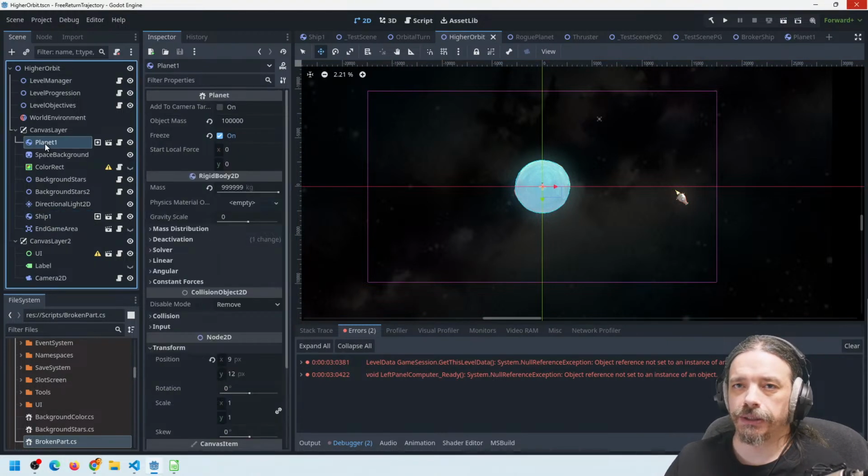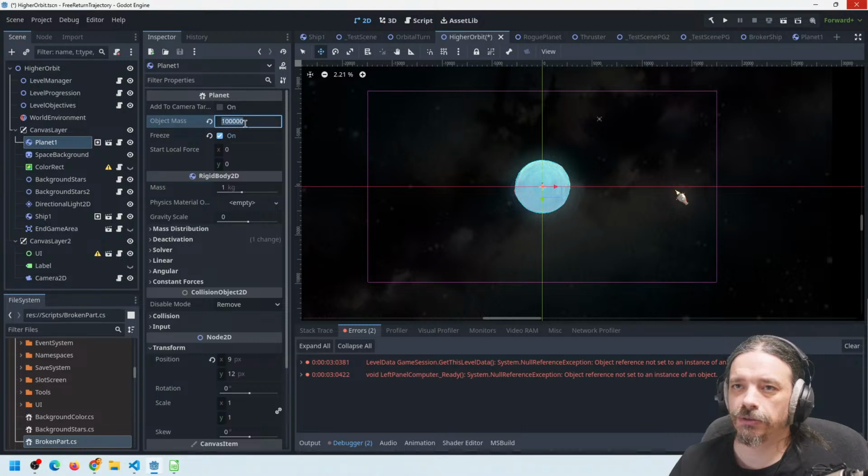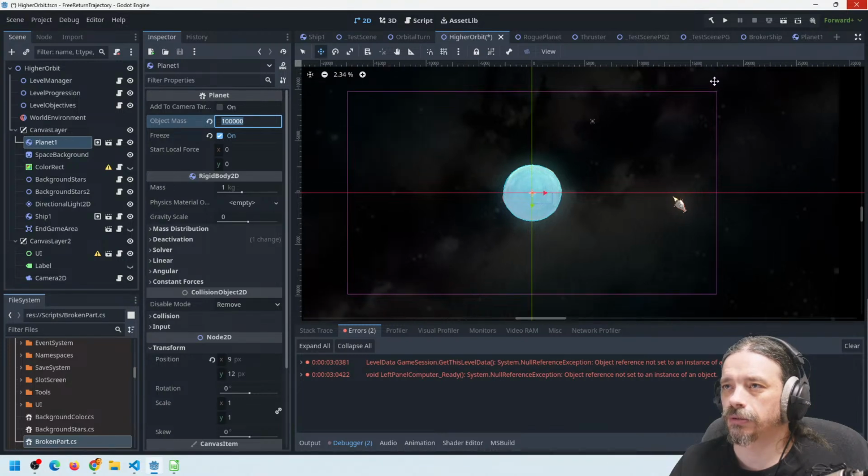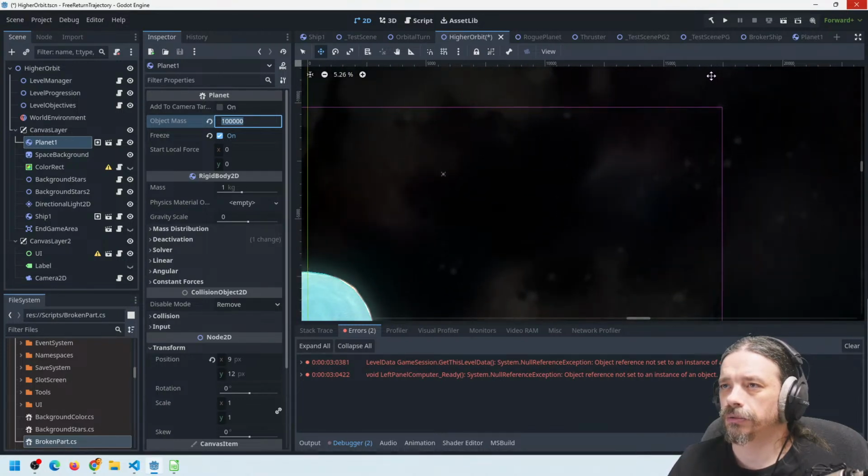Let's look at the planet. The planet is a rigid body, yes. It weighs a lot, yes. Or maybe it's not enough, because eventually we'll change to this number, but this should be enough to pull the ship, unless this is extremely big. No, it's not.